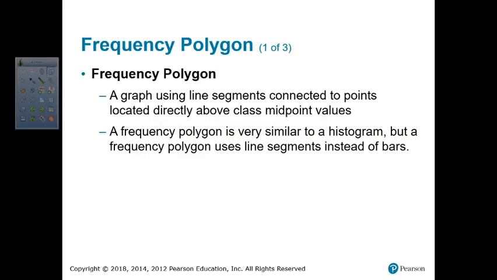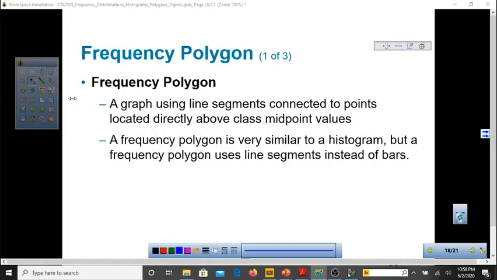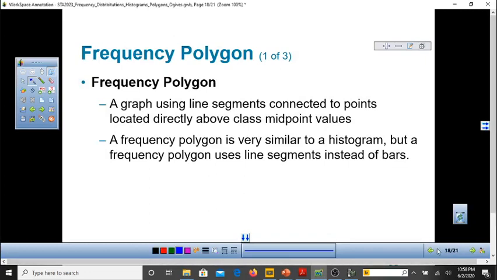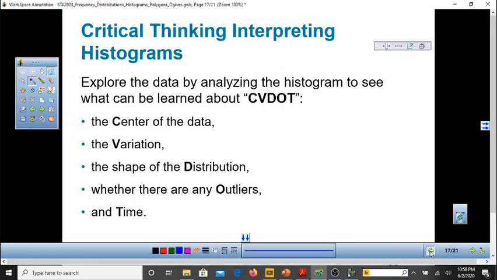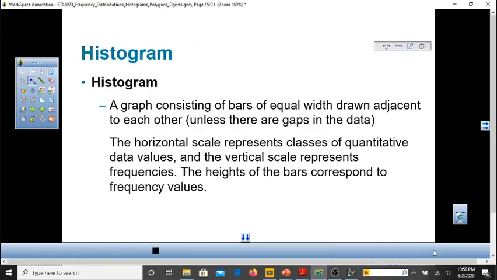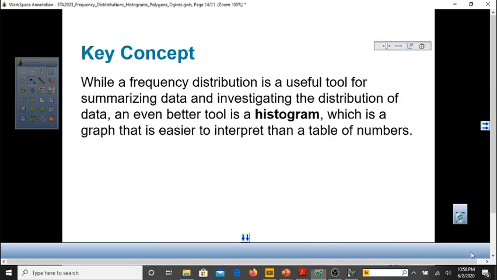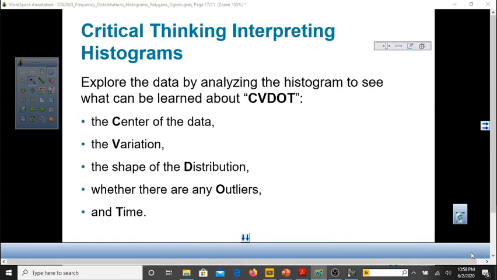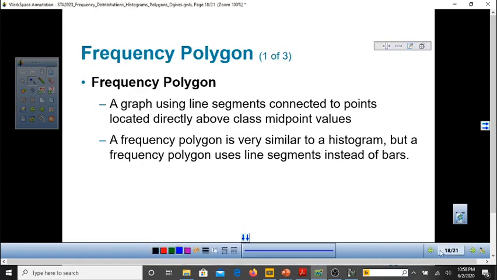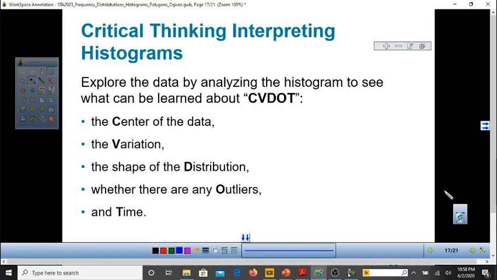Before I talk about the graph of a frequency distribution, I need to talk a little bit about the frequency polygon. The frequency polygon is a polygon that is built off of the histogram of a frequency distribution. It's actually relatively easy to do. What you do with a frequency polygon is you take the histogram and... it seems I had neglected to get my histogram from my information here. So I will drop it in right about here, and then we will be able to talk about that. Let's look at the histogram, and then we'll look at the frequency polygon immediately afterwards.